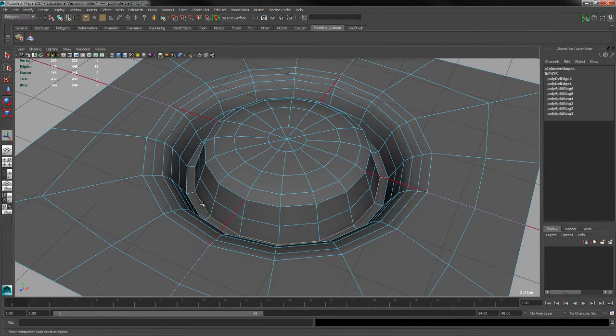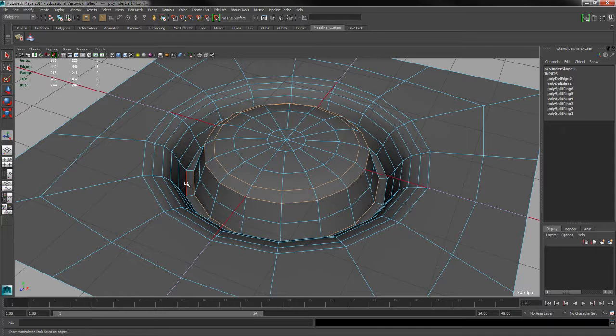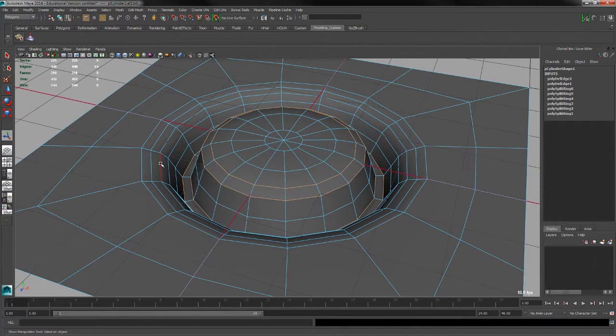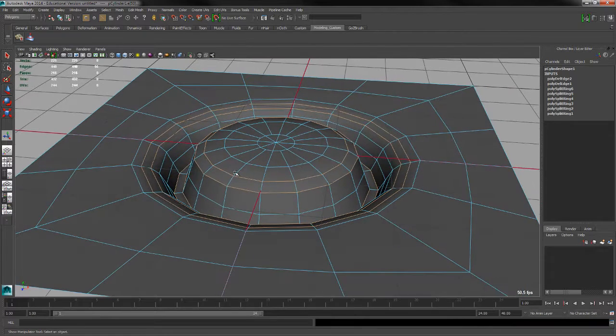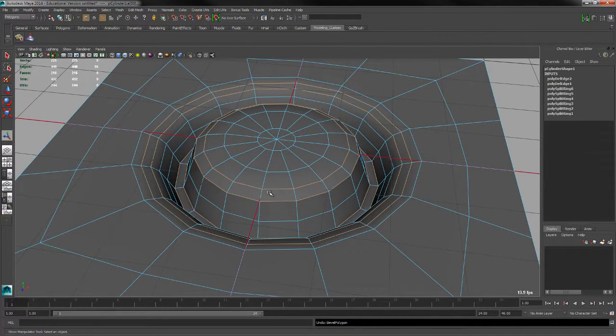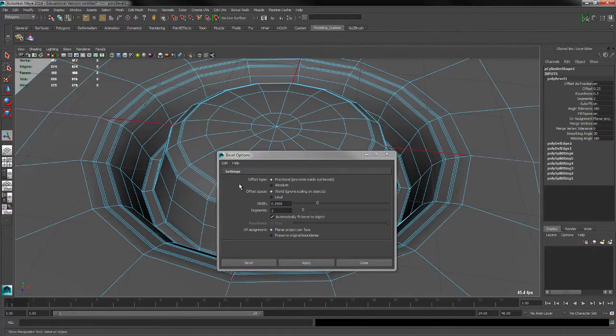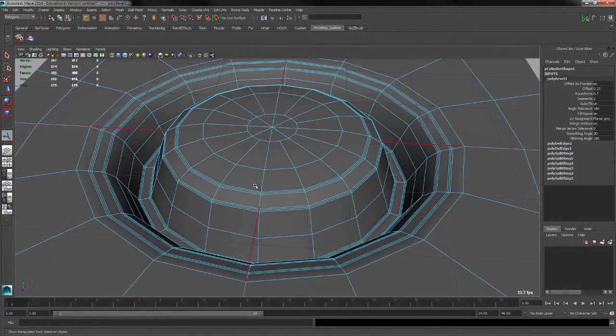What I can do is double click on an edge and it'll get this ring like this here, and this one here. I'm just holding down Shift when I do this to add to that selection, and maybe add this and this. And then now I can hold down Shift and right click and say bevel edge. And I'm just going to see what the defaults give me for that. Hit undo, Shift, right click, bevel edge, and I can go to the option box. And with this one I can tell it segments. I only did 1, so you can see it added geo real close to each other. Maybe do 2, and we could do the width like 0.25 or something. So you can see it's bunching up that geo for us in that area.